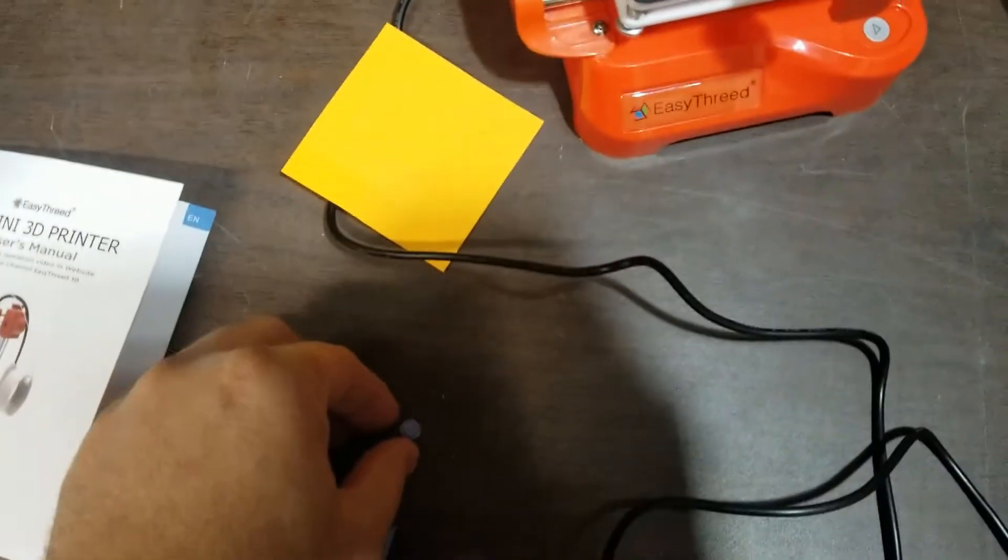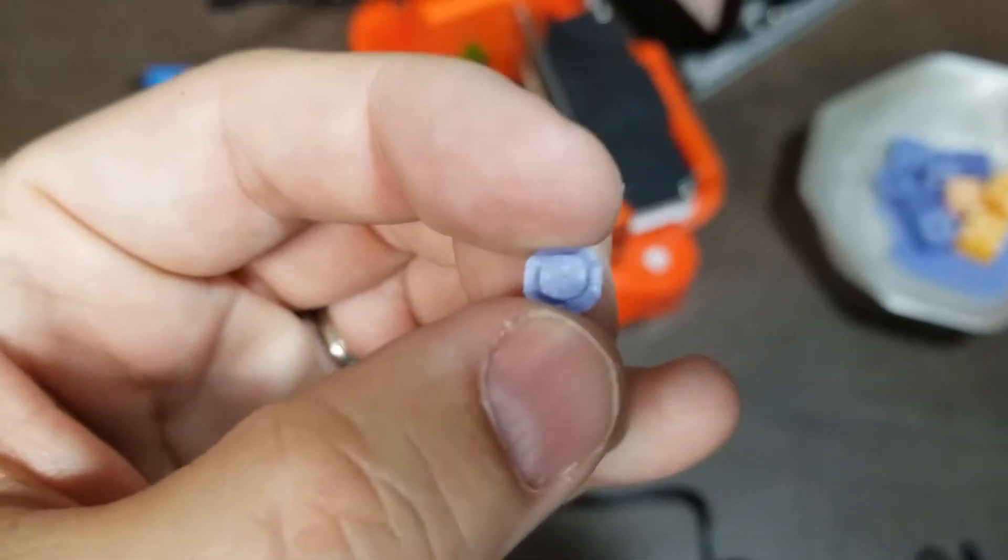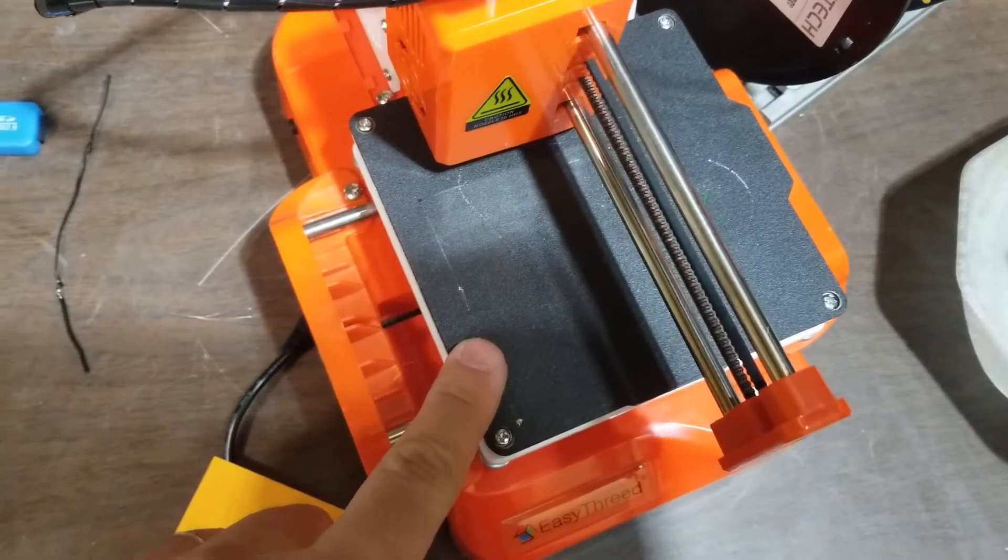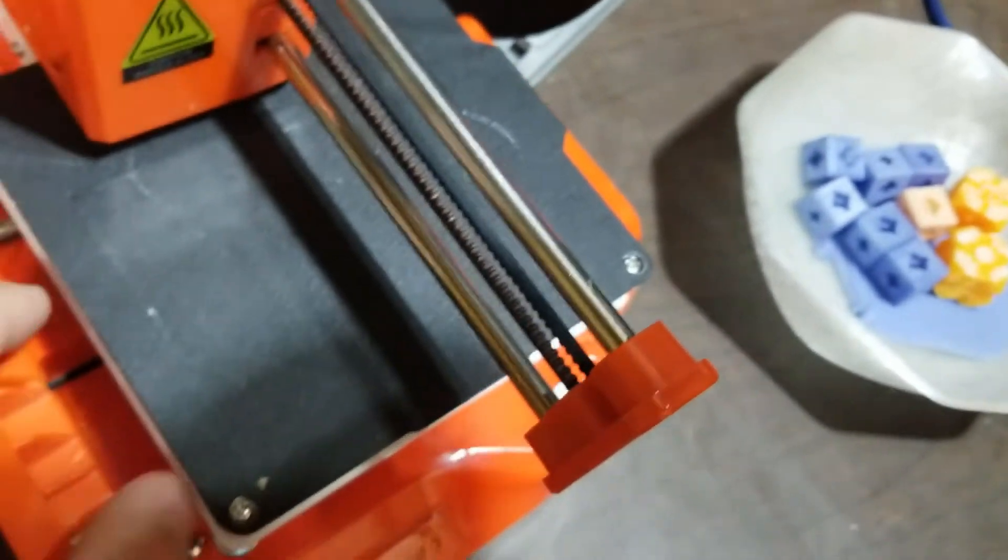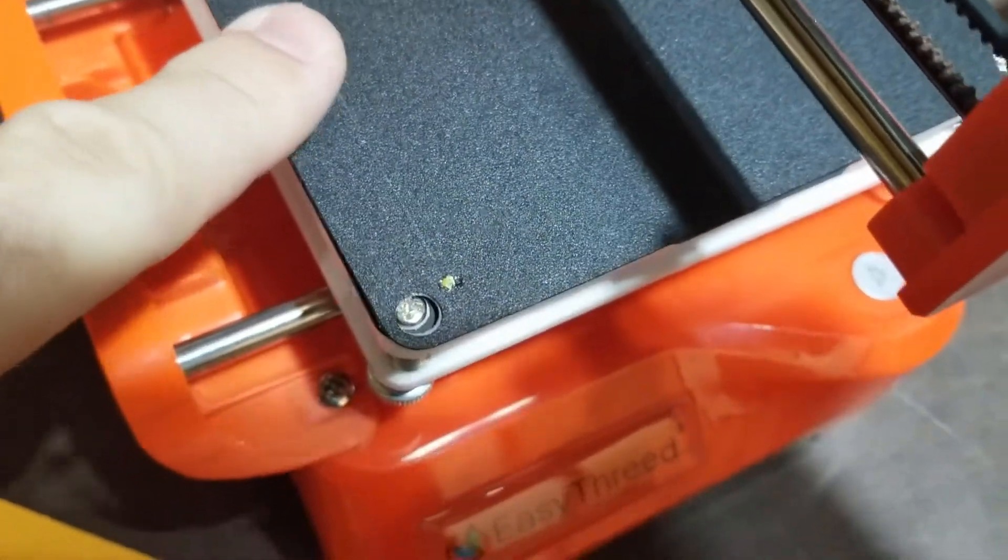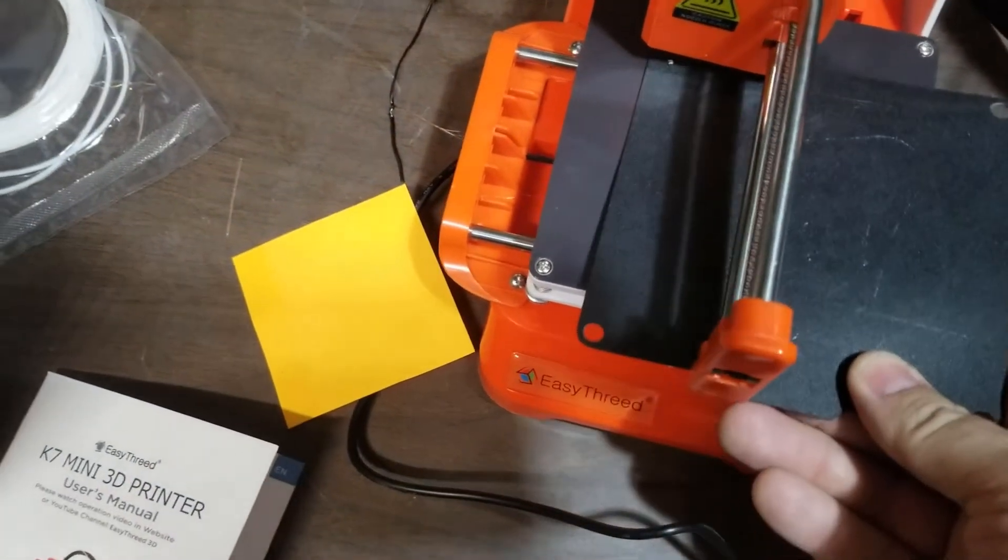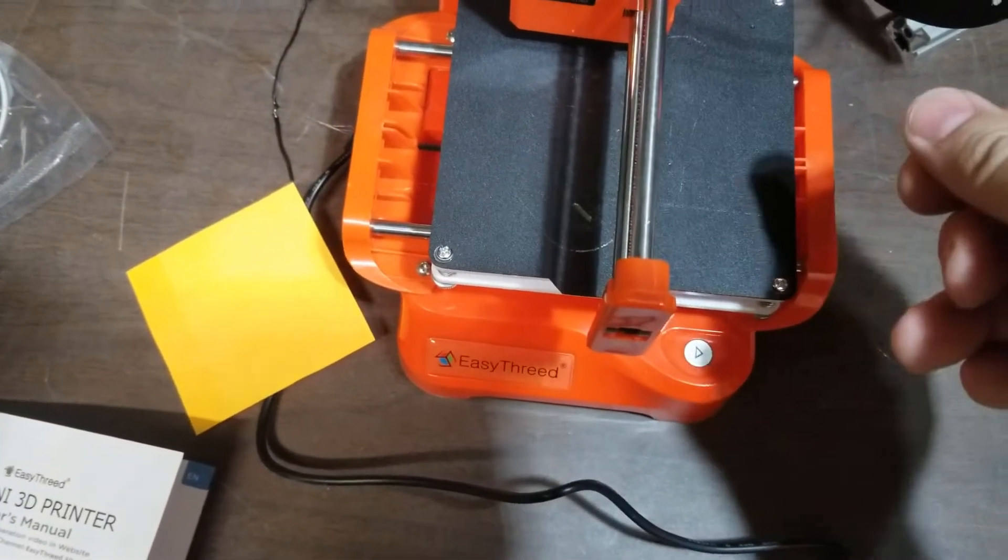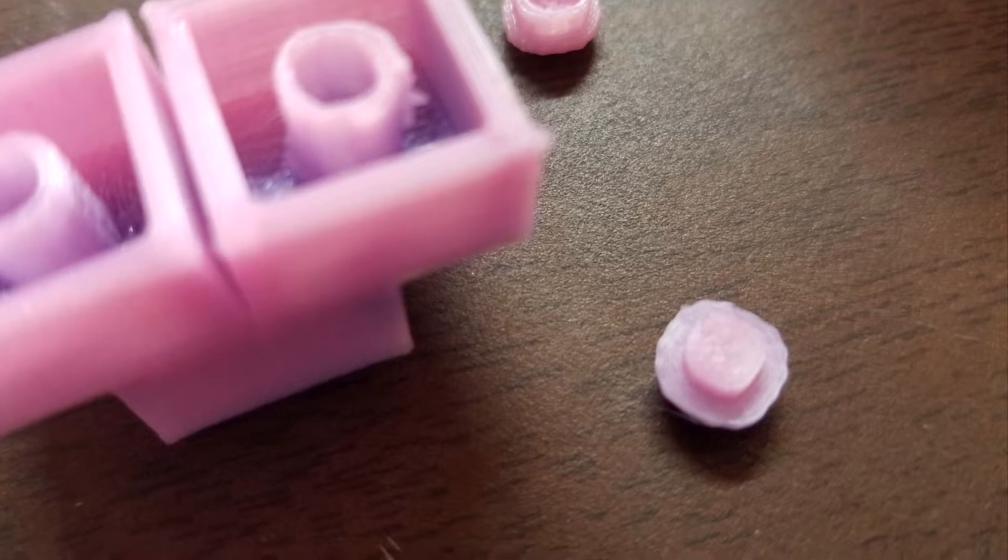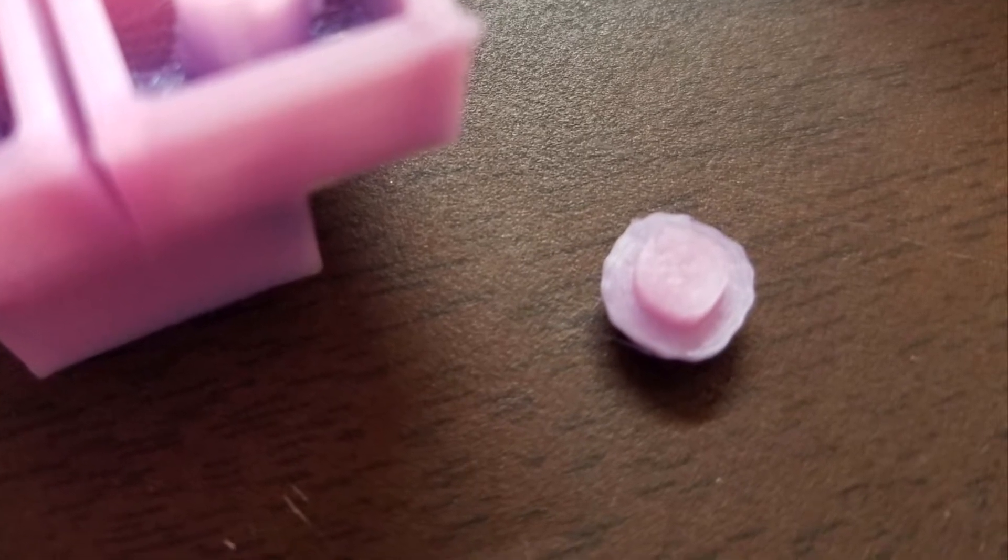Well, in printing the Lego bricks, I discovered a couple of problems. First of all, I noticed that the first Lego bricks that I printed, the little circles on top weren't round. And, okay, that to me says that there's some backlash. In other words, when the motor starts trying to move the other direction, there's a delay before the slack in the motors actually catch up with the movement that we're trying to do. But, that's when I noticed that the print bed on this, the magnetic print bed, no less, was on sideways. And, when I turned it 90 degrees and put it with the little key mark on there, it snapped on harder. And, I thought, well, there's the problem. I just messed that up. And, I was getting backlash as the bed wiggled. So, I tried it again.